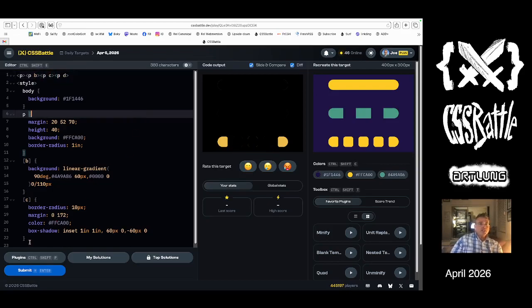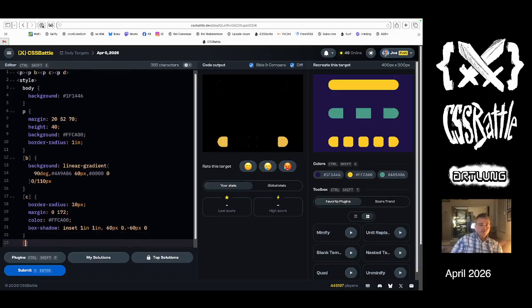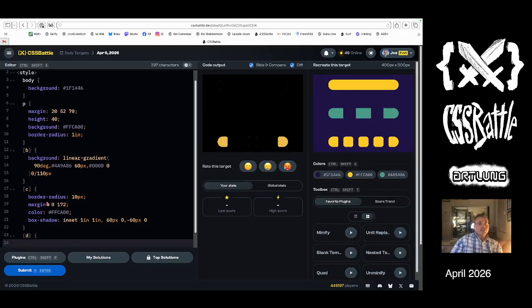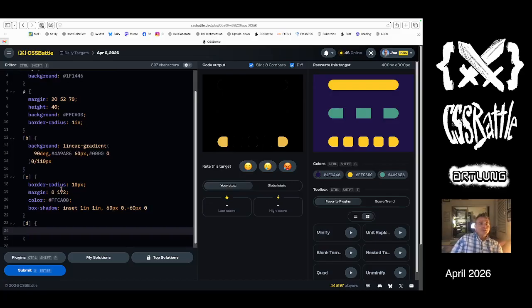Okay, and then D, let's find D. Let's make them one at a time. It's really that simple. So I'm gonna say background red, and then what margins do I need to get him to come up?